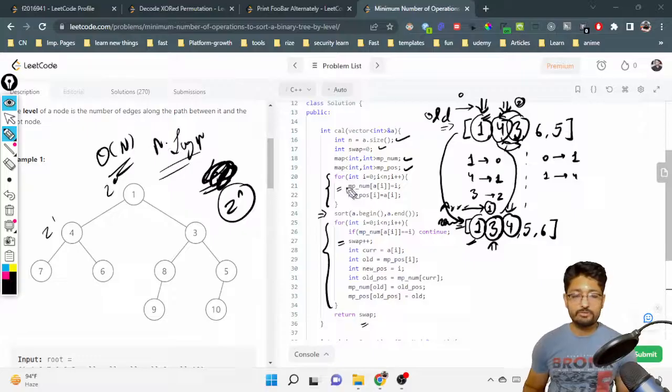And then log n will be sorting here, and then doing the for loop again will be O of n only, but the maximum will be n log n. So the total overall will be n log n only, because that is a much larger value compared to the other values. And we are also taking some maps, so O of n to just store these maps and all of that. So O of n only. So that's the whole idea and the logic part for this particular problem.